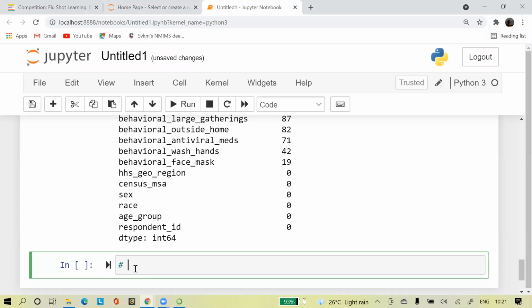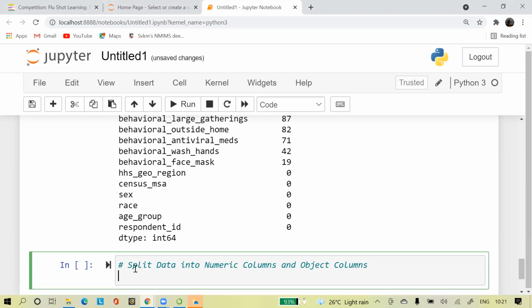So let us split the data into numeric columns and object columns.